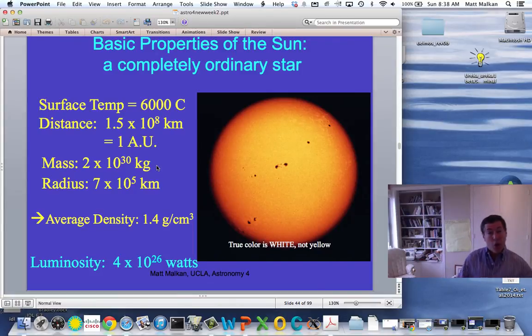There's no water. There's no liquid in there. There's no solid in there. It's too hot for that. It's entirely a vaporized gas. And now I'm telling you that the average density of the sun is that of a gas, but it's a gas that's about 10,000 times denser than the gas in this room.